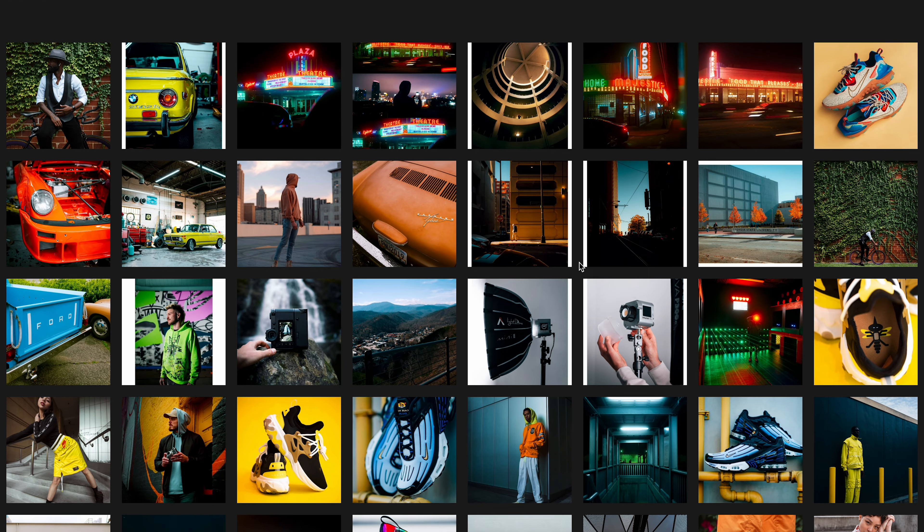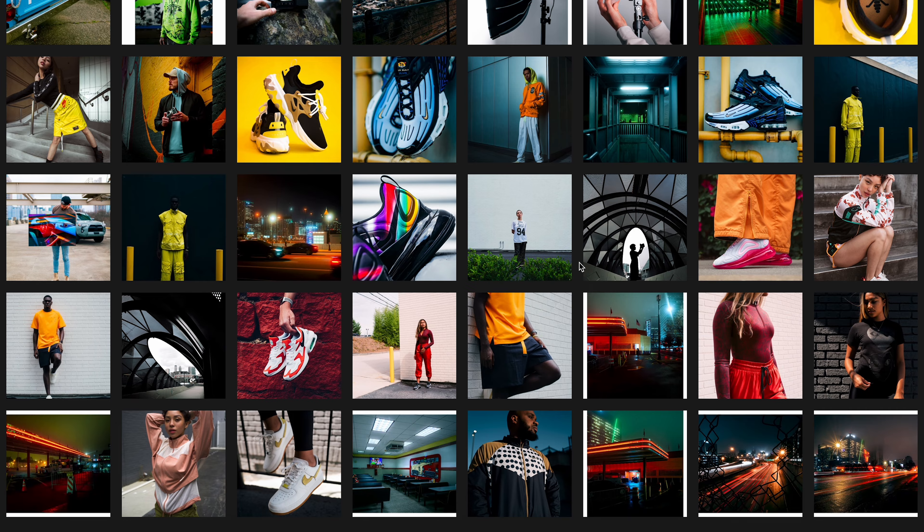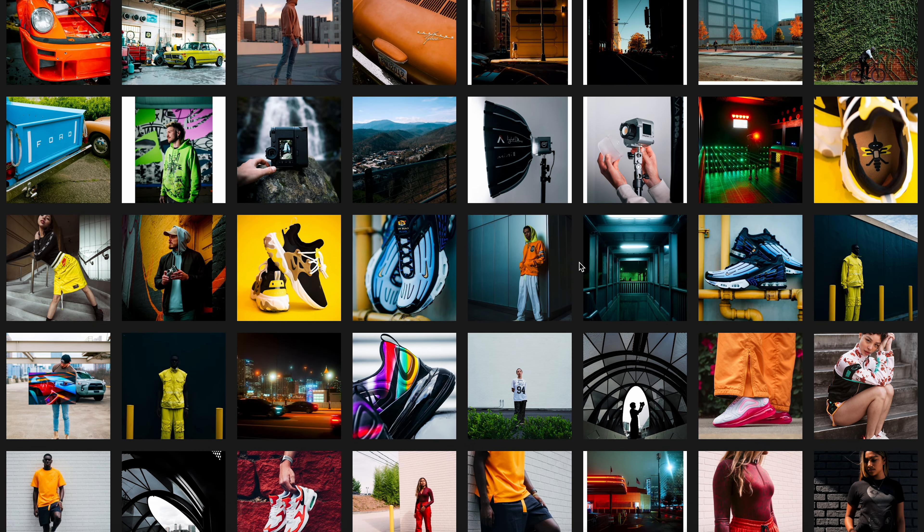So you want to make more money as a photographer — the first thing you can do is get rid of that terrible portfolio on your website. You know the one I'm talking about, the one that's just a bunch of random photos in a single gallery. This portfolio is bringing your professional value down, and clients see this and think, is this an amateur? I'm not going to pay this person what they want. They don't even have a good portfolio.